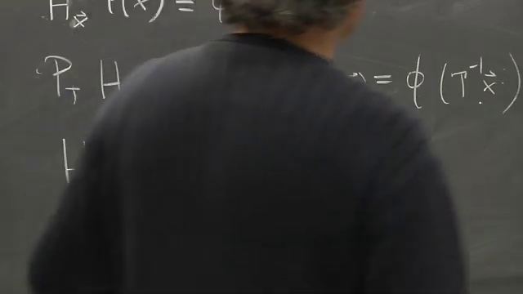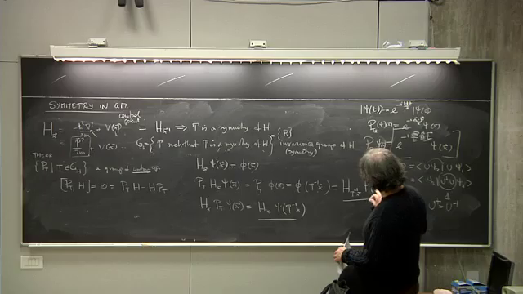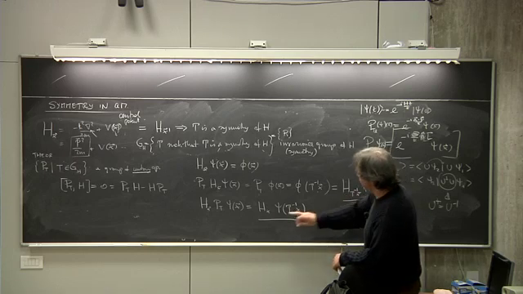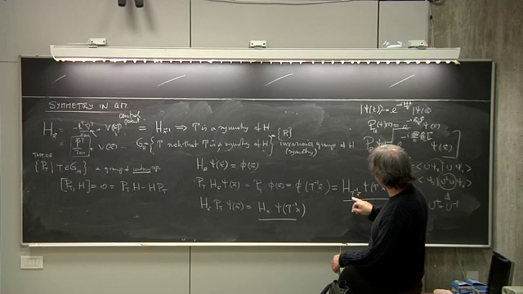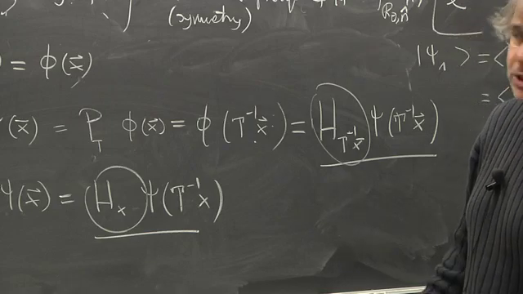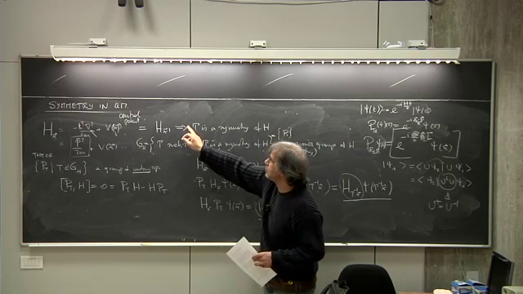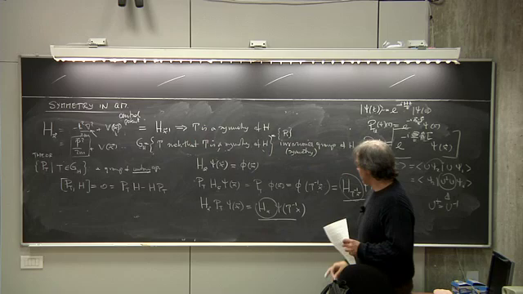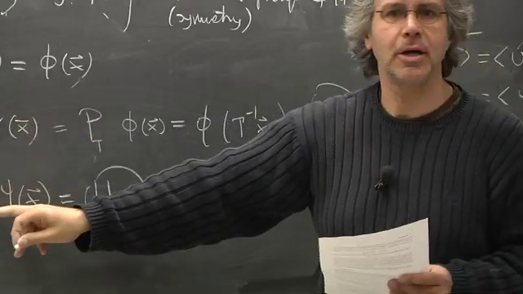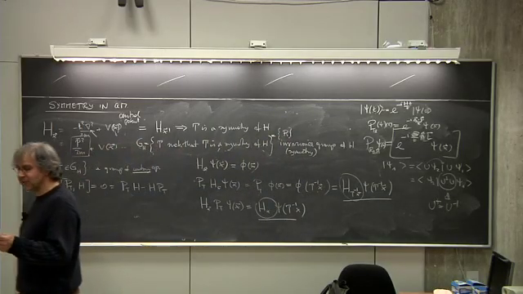You see that the two sides of these things differ, because this function is the same, but the two Hamiltonians are h of x and h in the variables t to the minus 1 of x. But you realize that if t is a symmetry of the Hamiltonian, these two objects are just the same. Because we said let t be any operation such that h x prime is equal to h of x. So you see immediately that these two things get to the same result, which means that they commute.